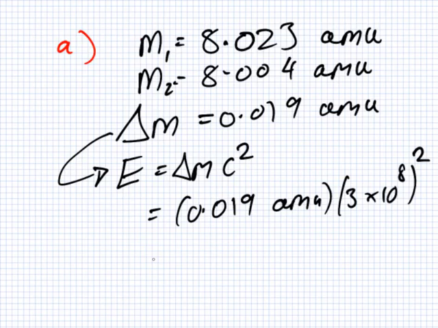Now, we have to convert this into kilograms, so if I just do that on my calculator. I'm using atomic mass units into kilograms. Well, one AMU is the mass of a proton, about, which is a constant number on your calculator. But I'll write it on the screen for you. Let me just put this down first. 2.86 times 10 to the minus 12 joules. 1.67 times 10 to the minus 27. You have it there?